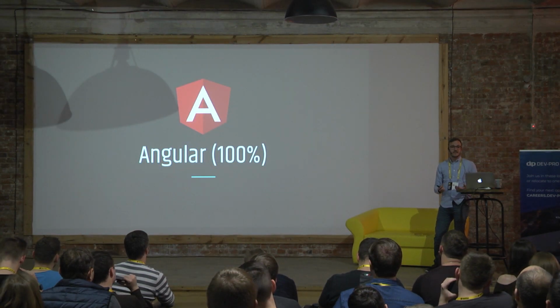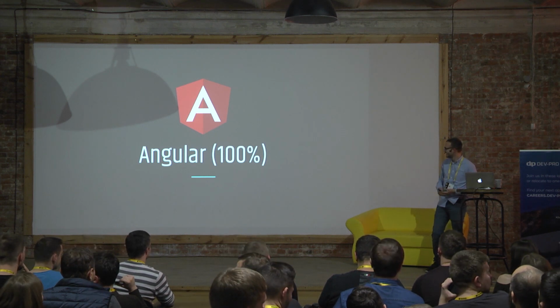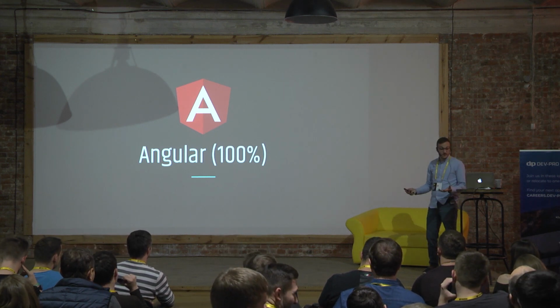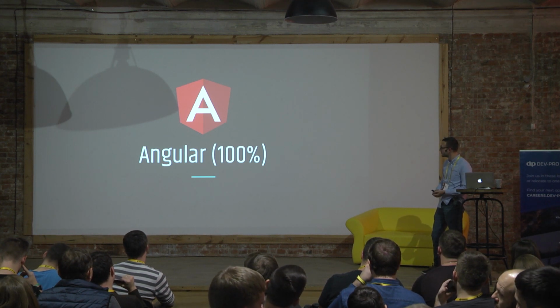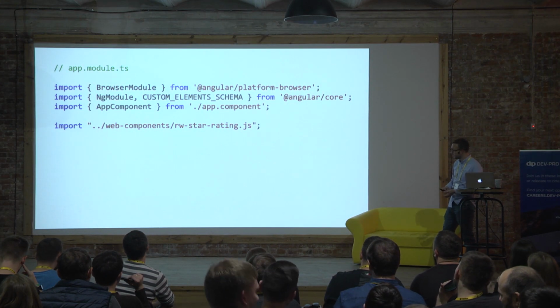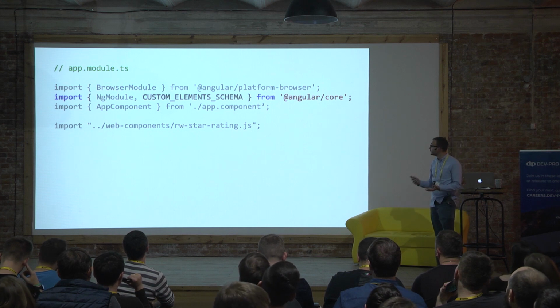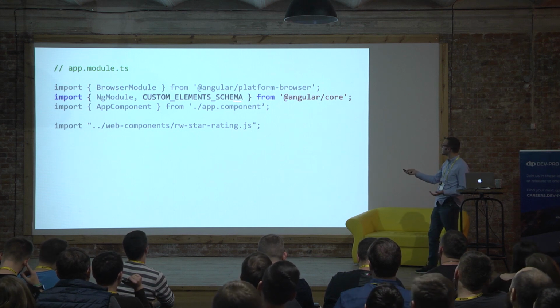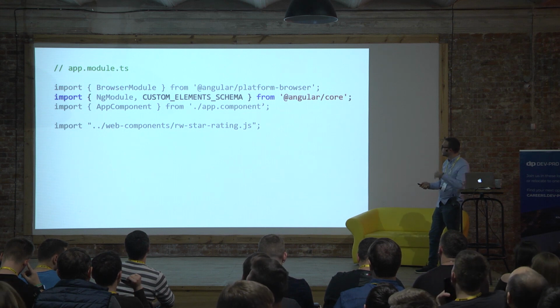Angular, how many Angular developers do we have here? A few more, I think. So Angular is another framework which has got a 100% compatibility score with custom elements, which is really good. So let's take a look at what we need to do to use web components in Angular. So first of all, we need to import this custom element schema from the Angular core module. And then we'll look at what that does shortly.